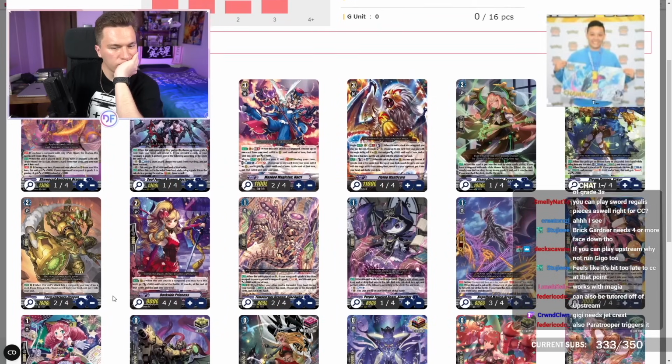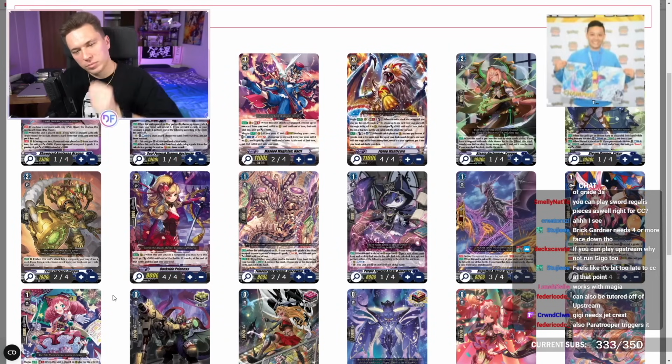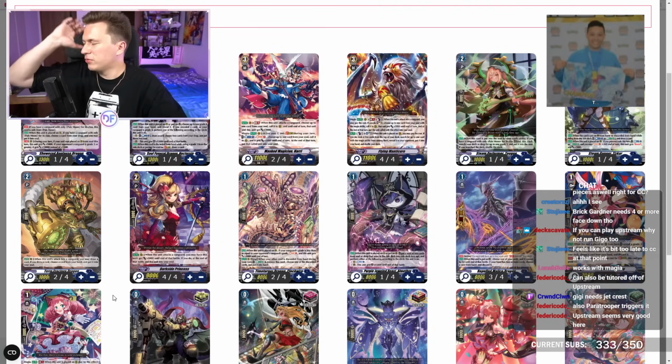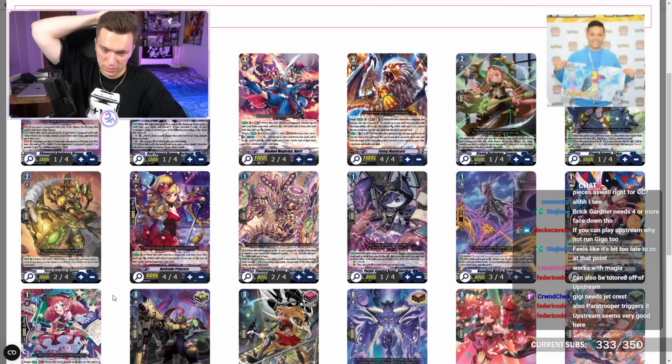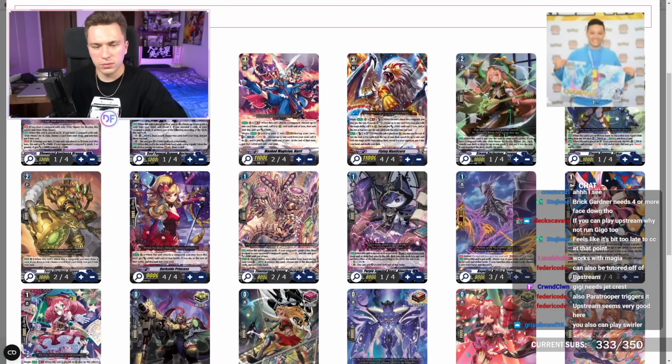Because you only need it when you need to tutor out stuff. Because then that means you have 2 options of CC, plus if you run 1 engraver or 2 engravers or whatever. But we're not searching the deck that aggressively to be able to find a one-of. Yeah, but that's what I'm saying. You don't need to. It's not a must.